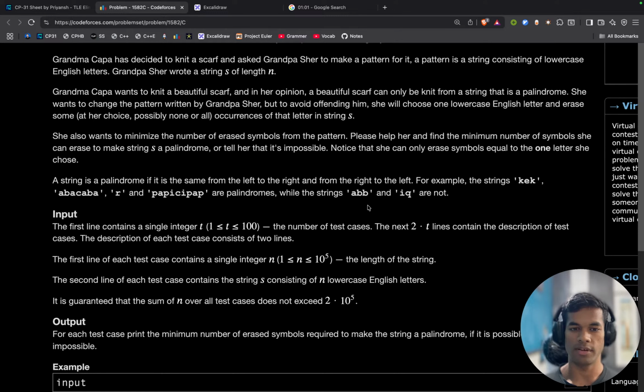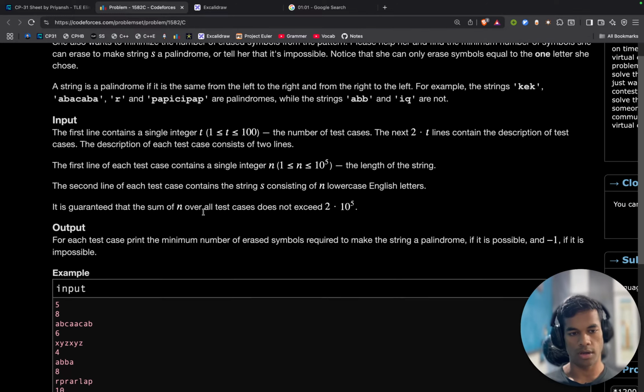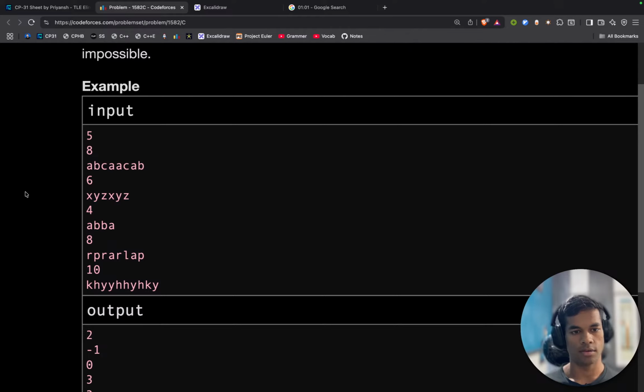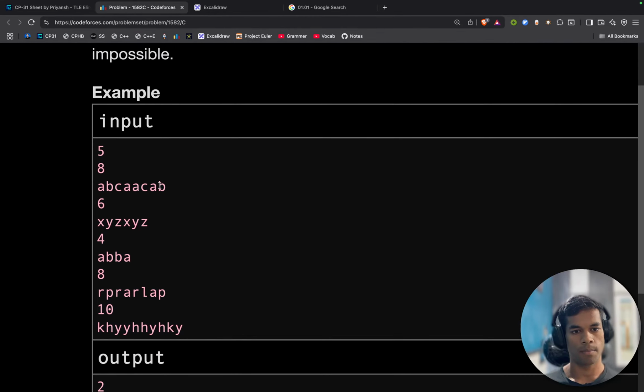The time complexity. I need to remove all occurrences of that letter. So I know that I have to remove either A or B, and I need to optimize this.